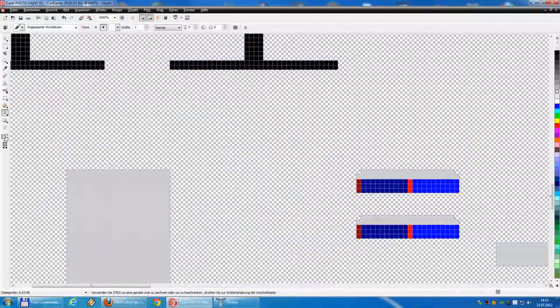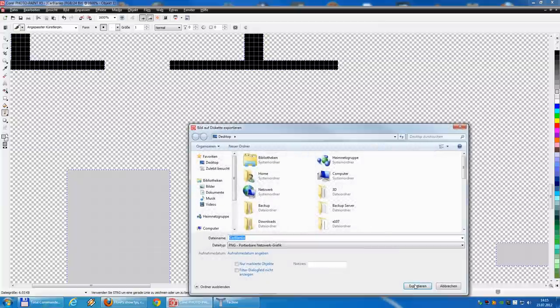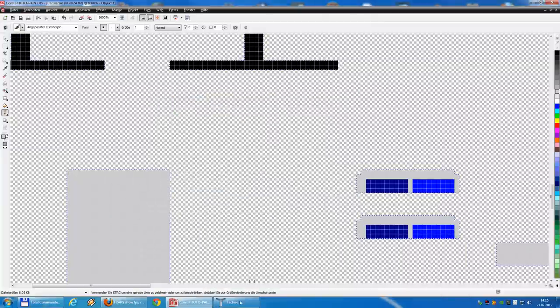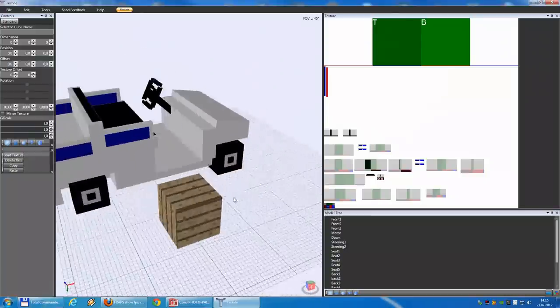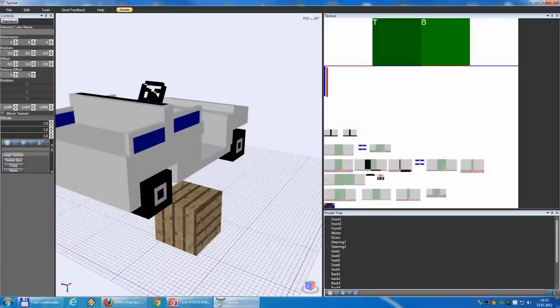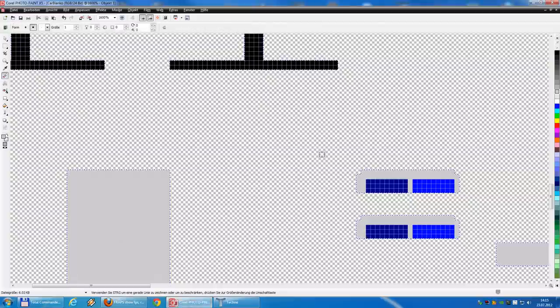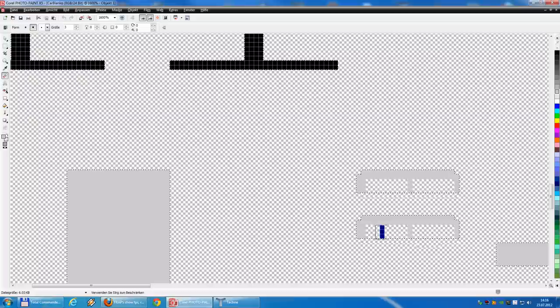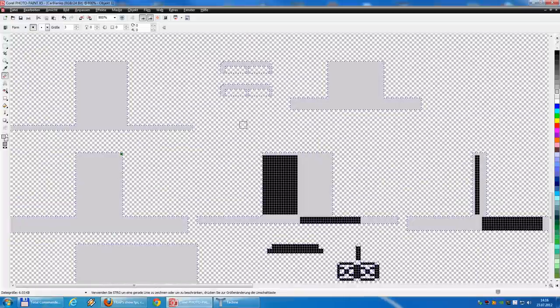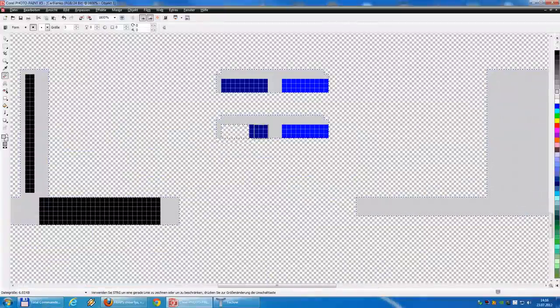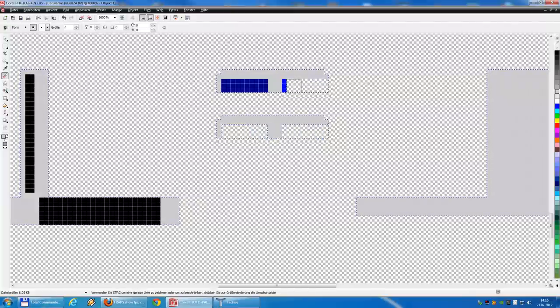So we do this one. To do it on this side this time, and here, exporting. Okay, so these blues, take our eraser and delete it. Just simple. Now there's a small green spot. I have to paint it. But first we delete this stuff here.